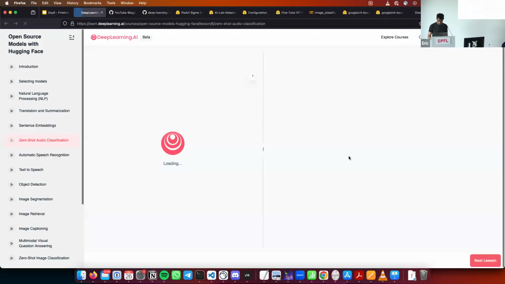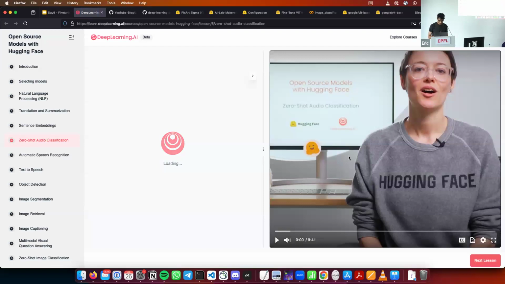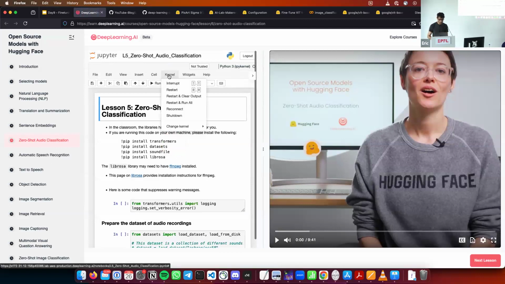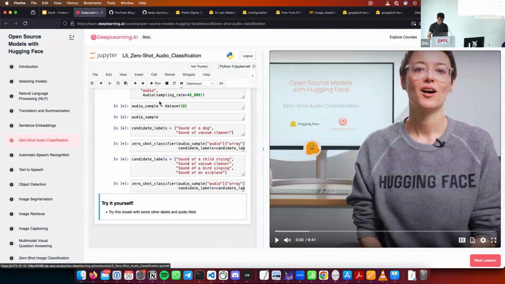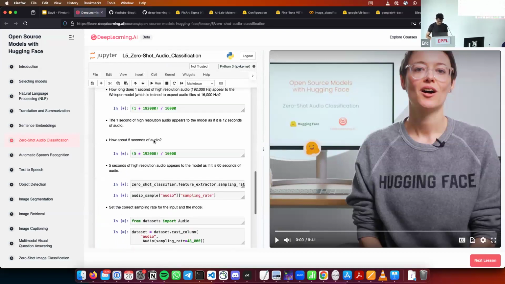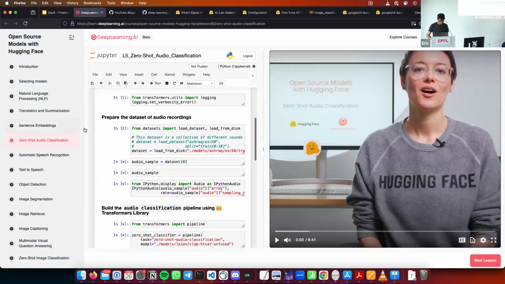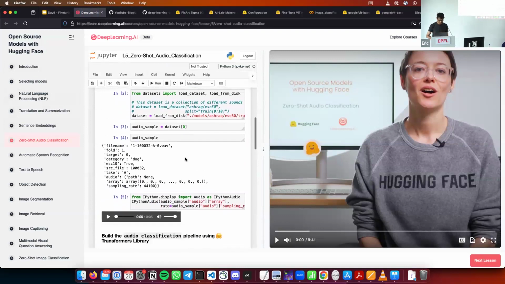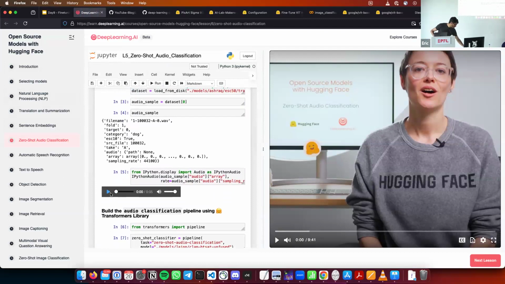And this example is from, I'm just going to point to another really great resource, Deep Learning AI, which has a bunch of short courses where they have paired videos and side-by-side notebooks. So essentially you can run this whole thing to then hear it, because in this case it's not visual, so you can't see it. So let's see if it'll run in the meantime. This is a short course this website has on how to use open source models from Hugging Face. So it's essentially what we were seeing here before. So for example, in this case, here it is right here.